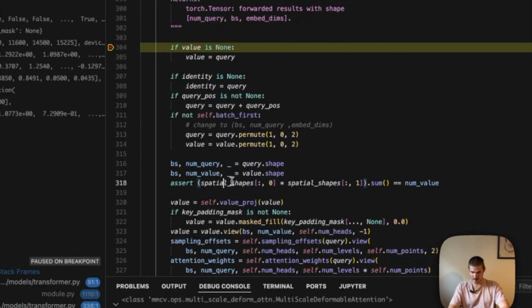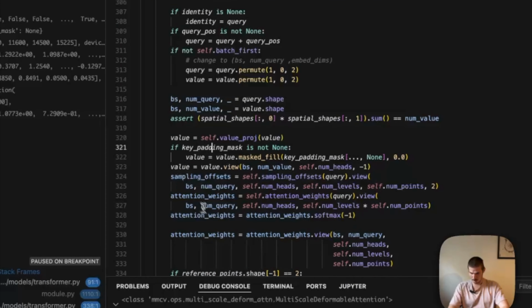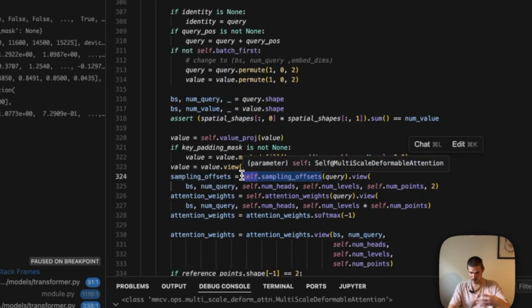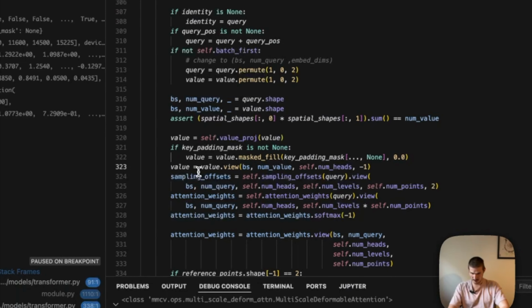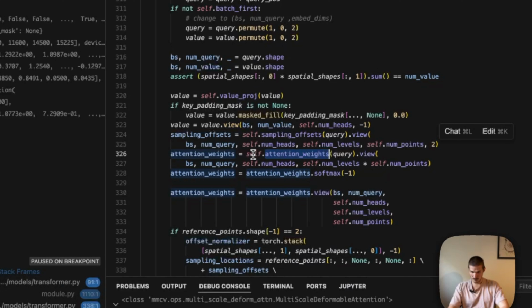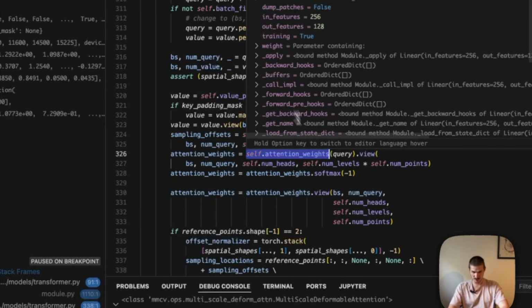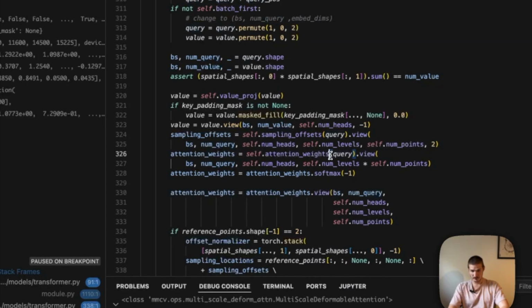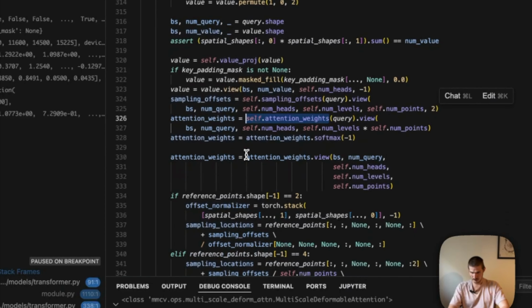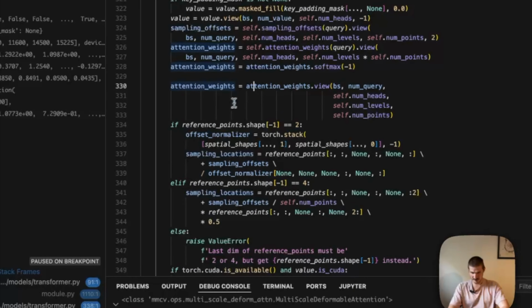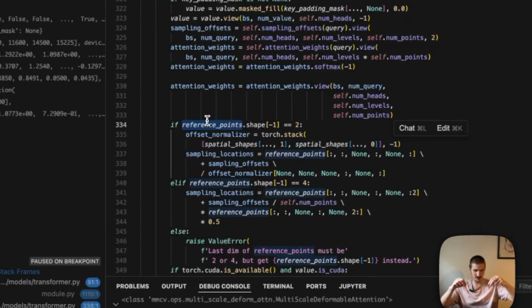So we've applied our positional encoding, similar to what happened in the encoder. We now have these sampling offsets, so where to actually look in the deformable attention. We have attention weights, which again, in the deformable case, are just generated from the queries. Then reference points, which are the centers of attention.